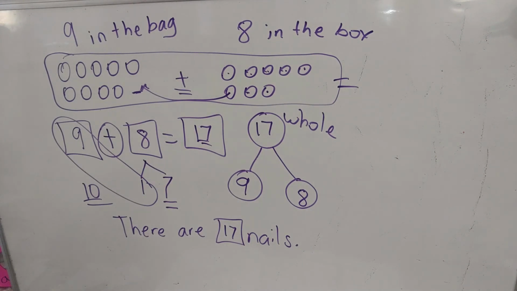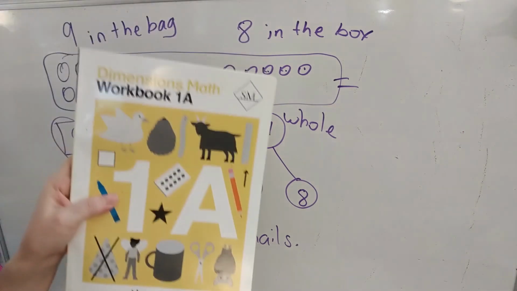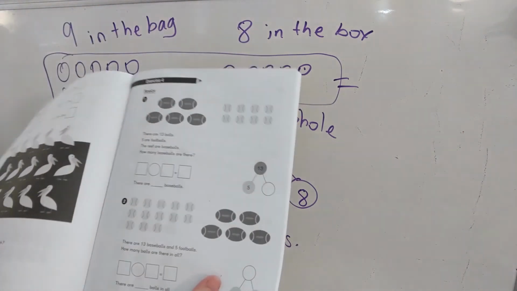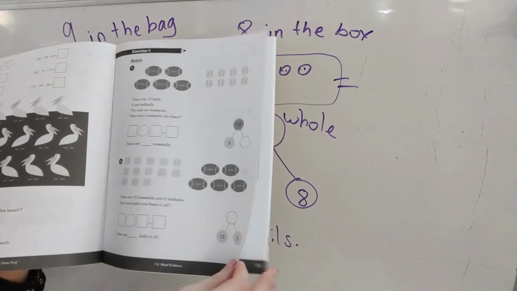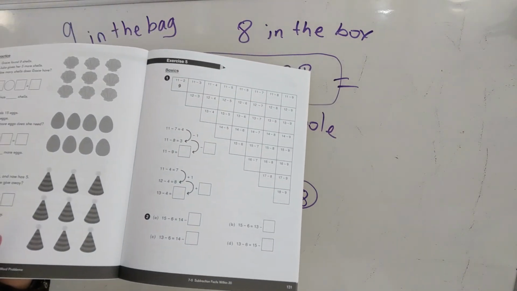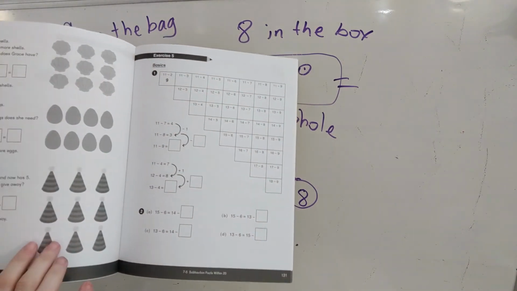You guys did a wonderful job with today's lesson. You can go ahead and close out your textbook. You're going to take out your workbook and open to exercise lesson 4. You're going to work on this on your own independently. It's this page and the one behind it. You don't need to do exercise 5 yet, okay?